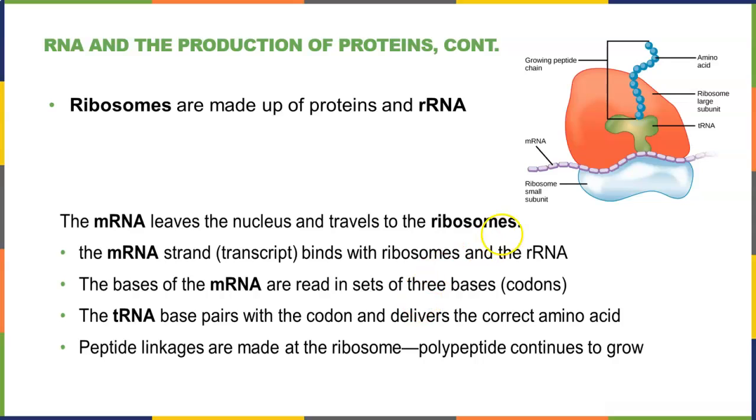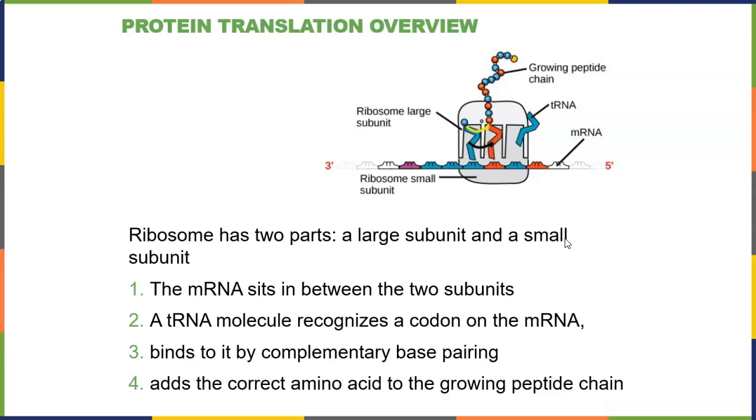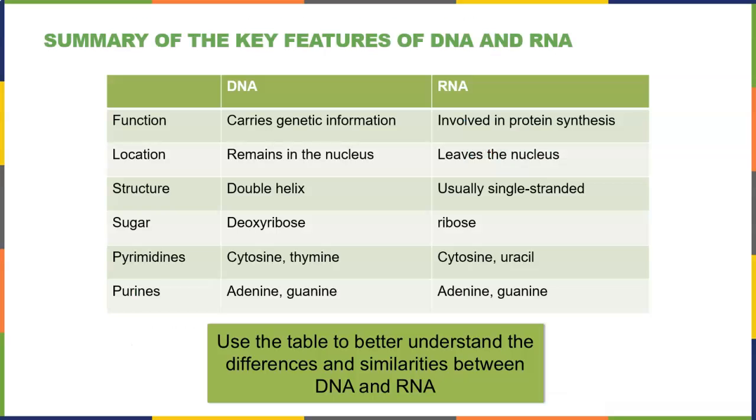So what happens ultimately, up here at this top image, you can see this is a growing amino acid chain. This would be a growing polypeptide that's made by this big double unit. This is the ribosome here, and this is the mRNA. So stay tuned on that. Again, we'll get into this a little bit more later. And here's just a nice chart summarizing. And that's it.